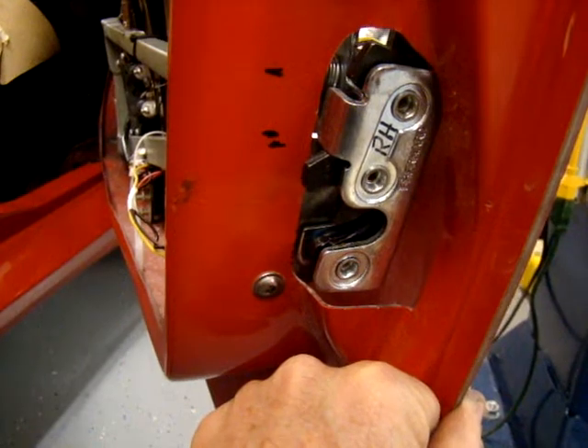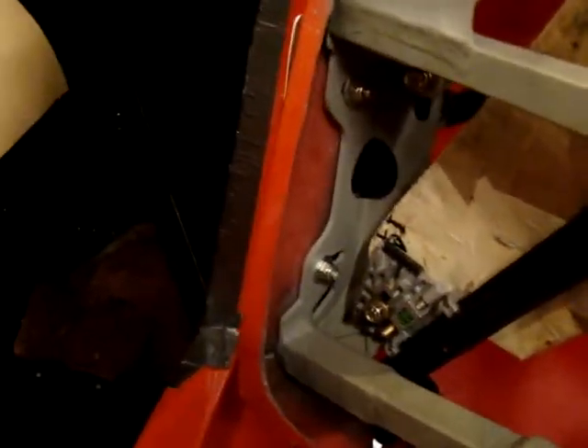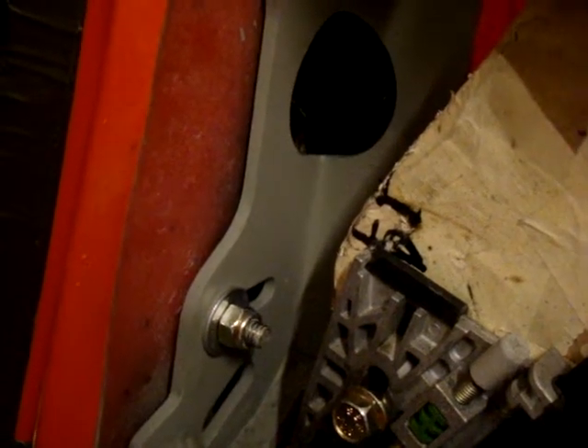It'll take a lot less time to give yourself a nice big opening to play around with and then go back and reglass it, rather than trying to be neat and trimming a little bit at a time. Same thing in the front — where the hinges come out of the front of the door, you want to give yourself a good cutout. It's dark so you can't really see it, but where those hinges come out you want to cut those slots for the three ears on the front of that hinge and give yourself plenty of room to make adjustments in and out. Those probably need to be sealed anyway and you're going to run big black seals around them.